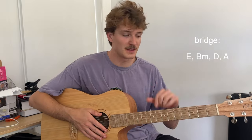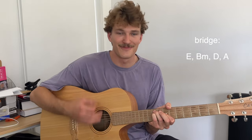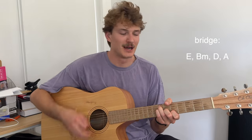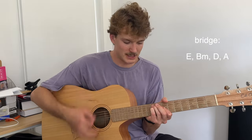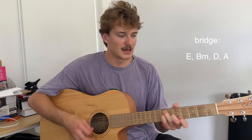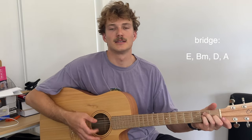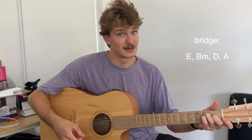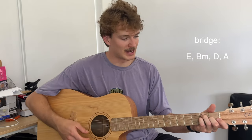Then the strumming pattern for that bit is down, down, down. Change it up into the final chorus and then straight back into it.